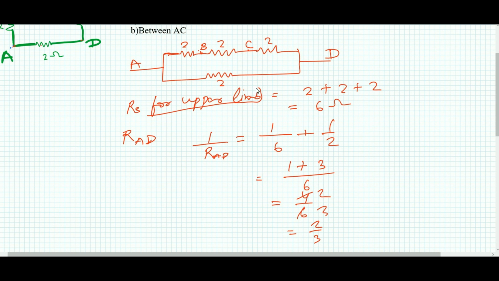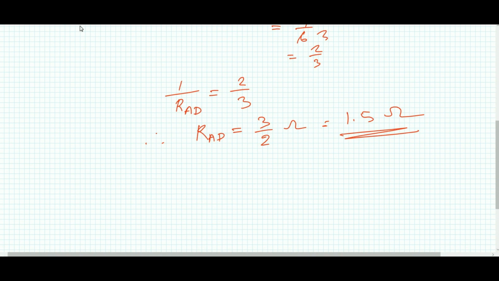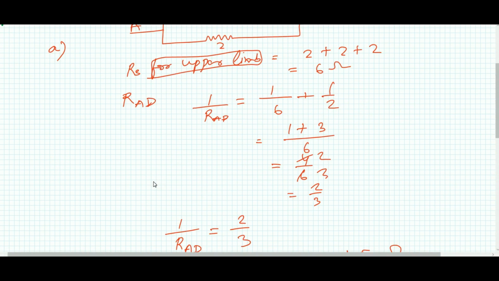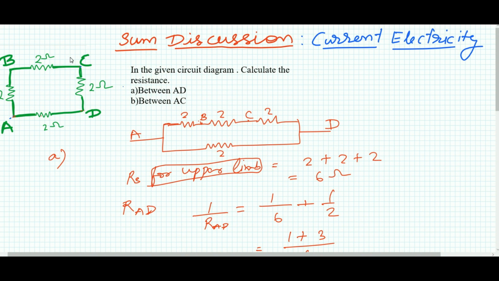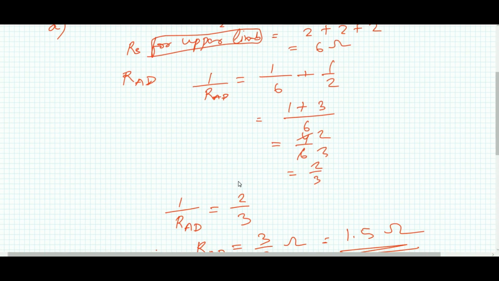This is not necessary for you to write. You can write the resistance between A and D, upper arm of A and D. Okay, now this is the first case, and now I am going to discuss the second case, the resistance between A and C points. So again, I will stretch these 2 points to make it look horizontal. So it will become like this.